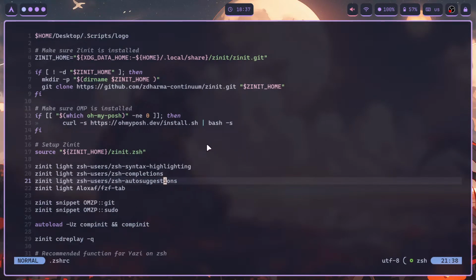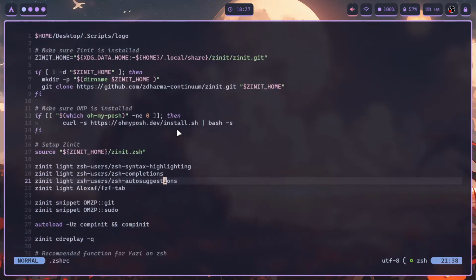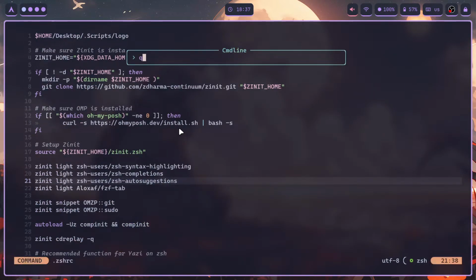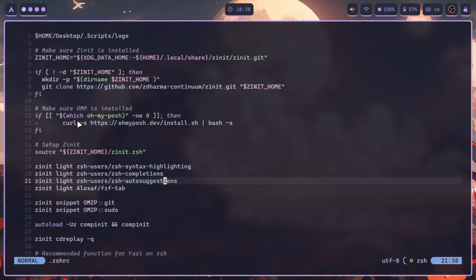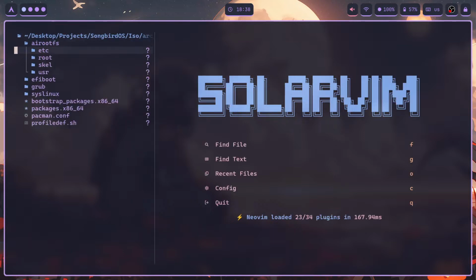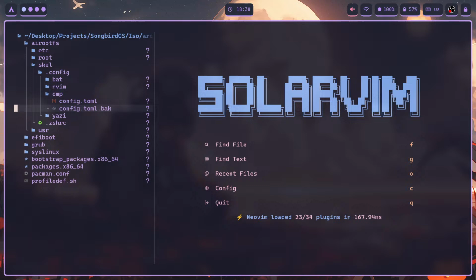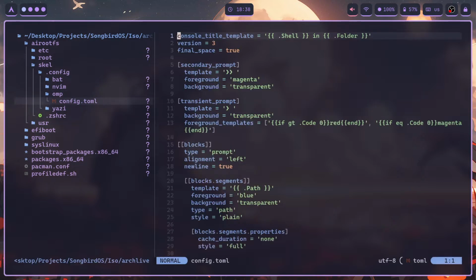I think this is everything that we need in a bash script. We just need to add the Oh My Posh config. Copy OMP. And I can delete, because I think I have, yes, I have a backup file, which I don't need in there.